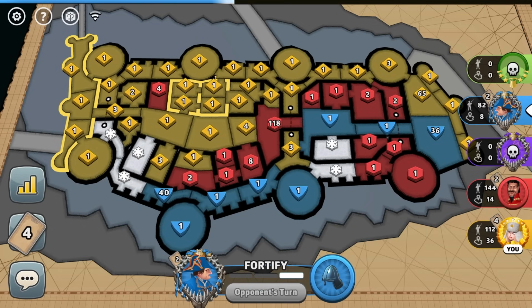So in spite of purple blocking me from getting blue when I needed to, the fact that these players seem to be a little bit scared to go for kills is working out for me. Now, if the red player turns on me now, I'm in trouble. Hopefully they don't. They're in the lead by 32 troops. So they're well in the lead there.